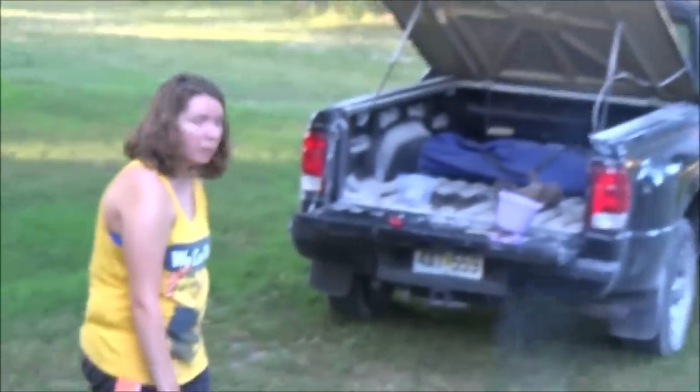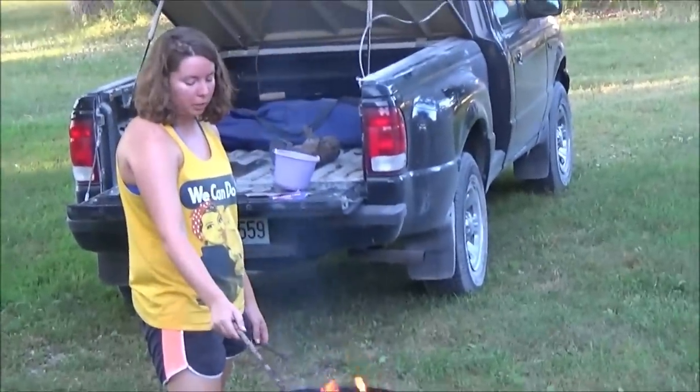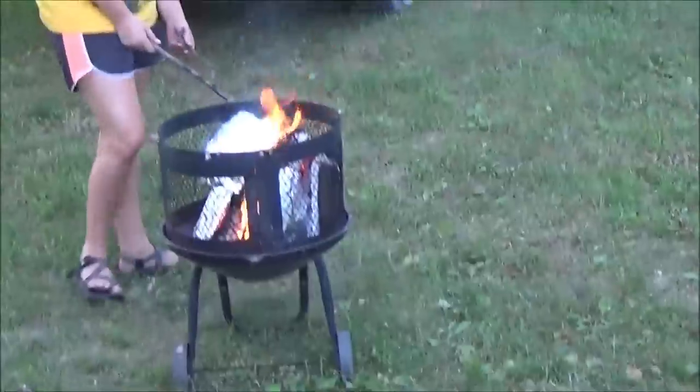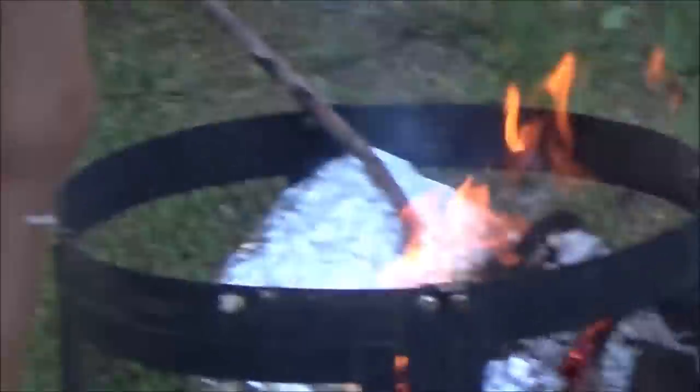It's a hot day - or maybe it's just me. I think I'll be calling the doctor on my last day of vacation to ask why I'm always sweating and feeling tired. Meanwhile, Leslie is rotating the packets in the fire. You can tell on one side the foil's real black and dark - that's getting cooked good. Then she'll flip it over so everything on the other side can cook too.